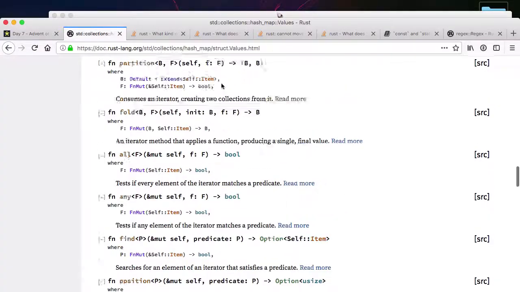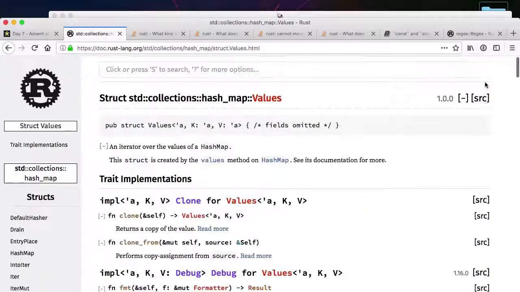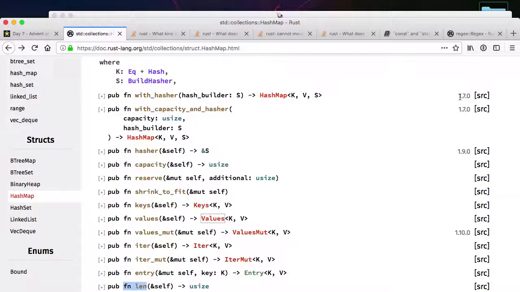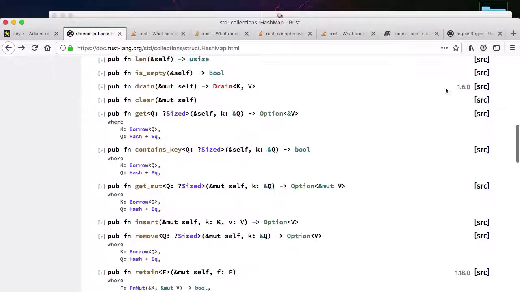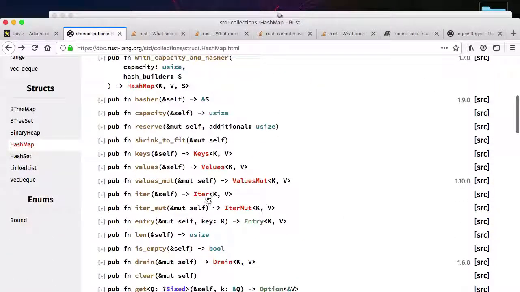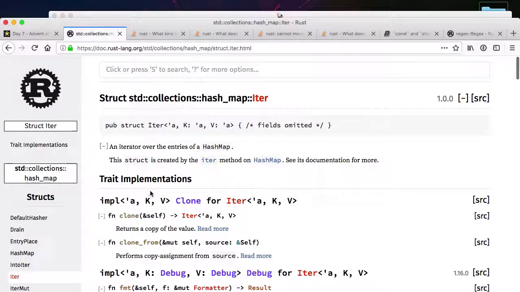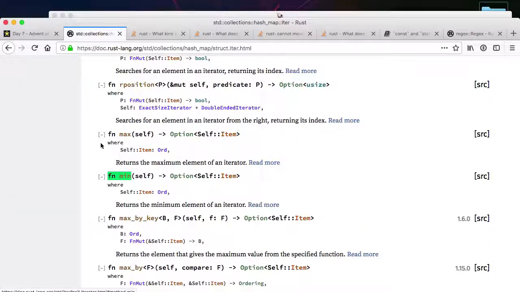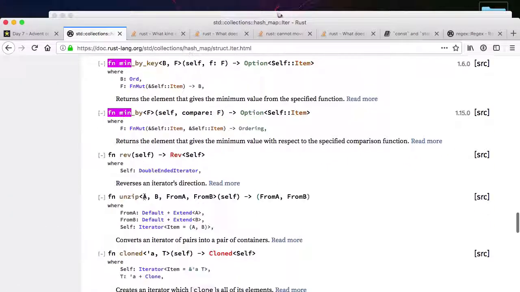I guess we can go to, here we are with the hash map docs, and we can do an iterator over, so this is a hash map iter, nice. And there should be a min by, right?